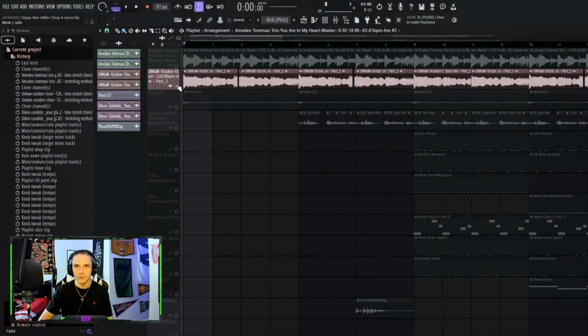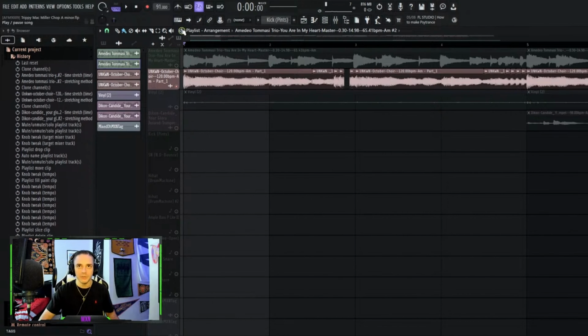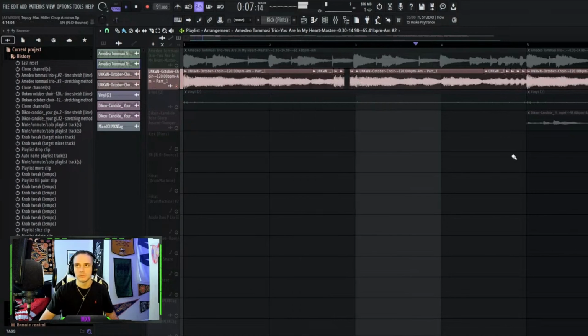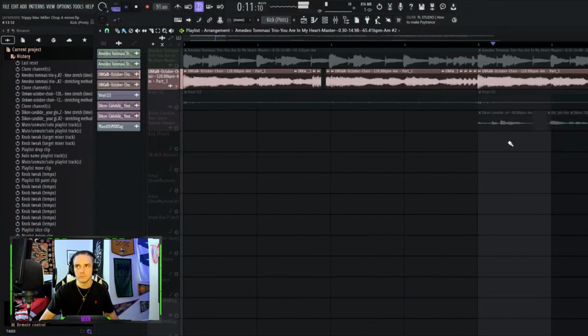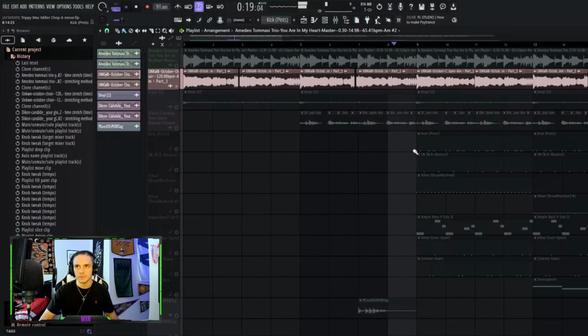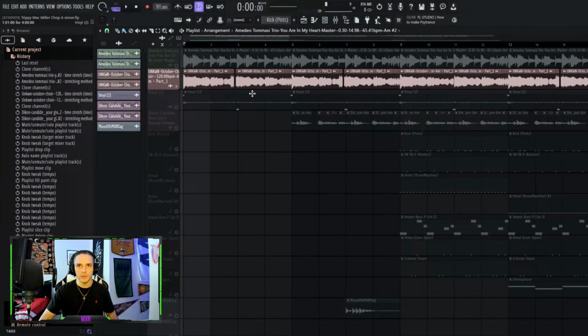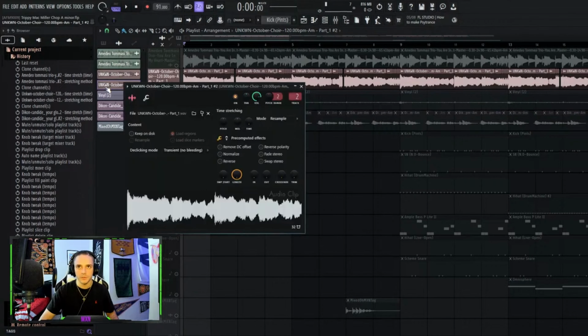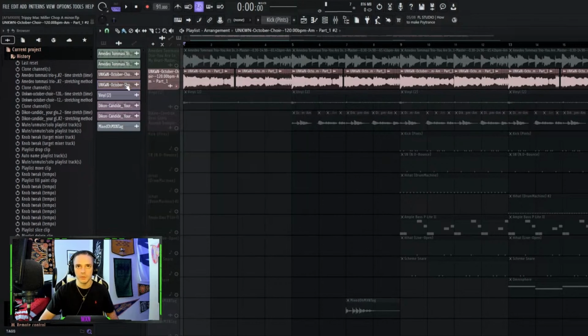Going into the next one. This one's a little bit more fun because it's got some glitches in there, and why I chose to do that, I'll tell you. So for this one, I stretched it. I already explained that, so I won't do it again. But like 120 BPM, set the BPM to 120, drag in the sample, and then click the stretch button on it and format it so that I had the right stretch. And then I chopped it up. So the original sample sounded like this.